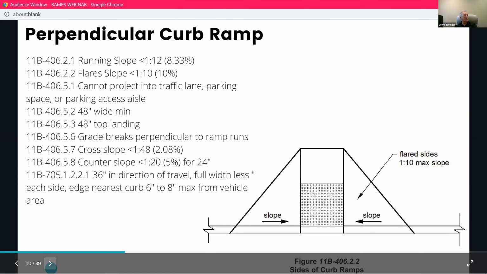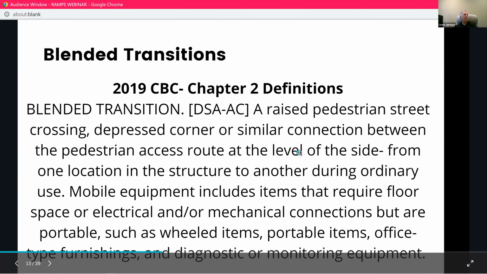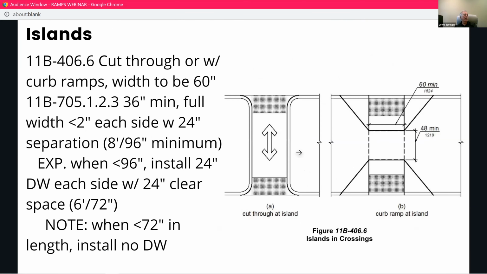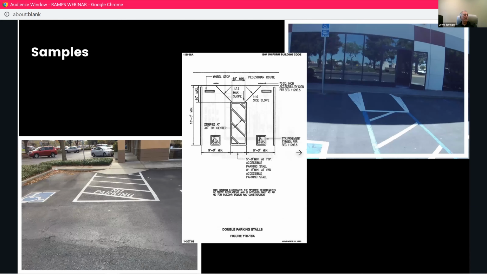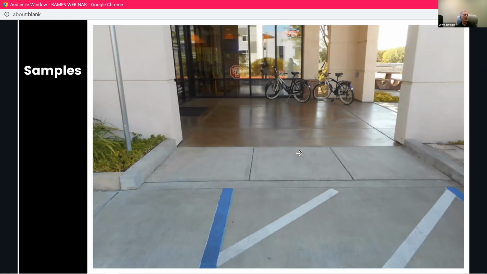The only requirement there is you have to have 3 feet of concrete behind it, so that you have a 3-foot walkway and 3 feet of detectable warning. Did that answer your question?